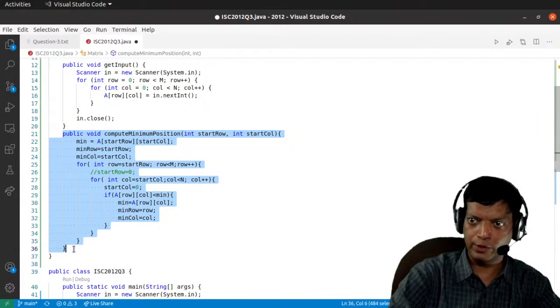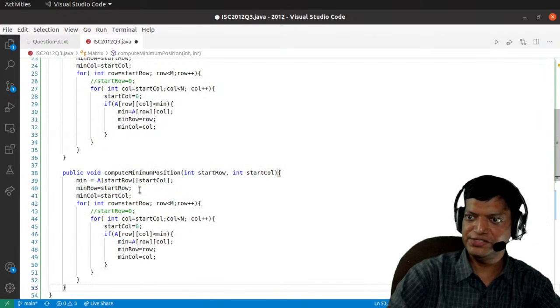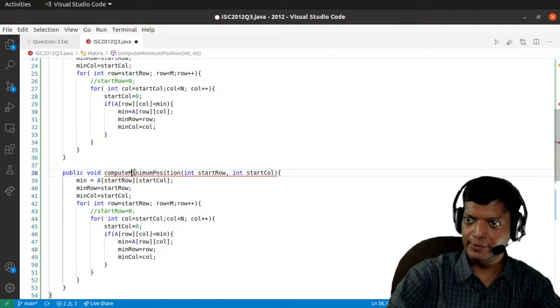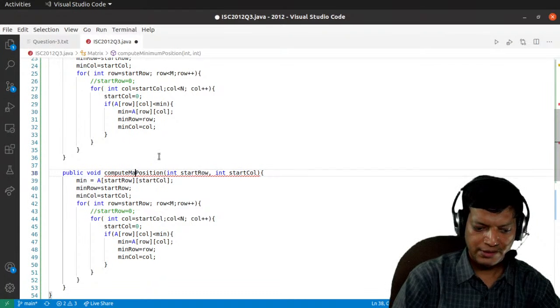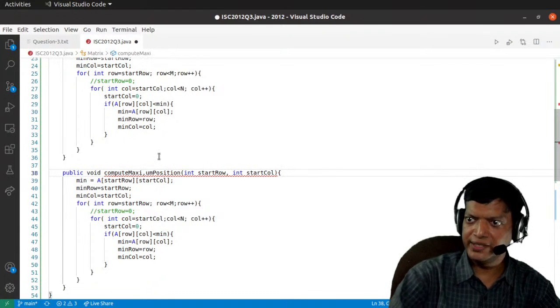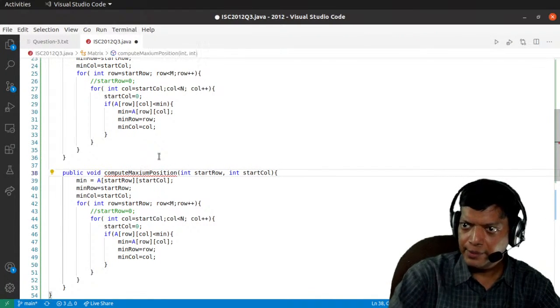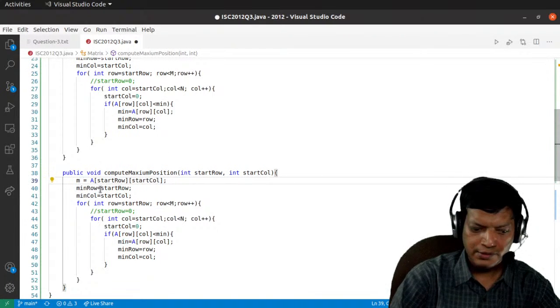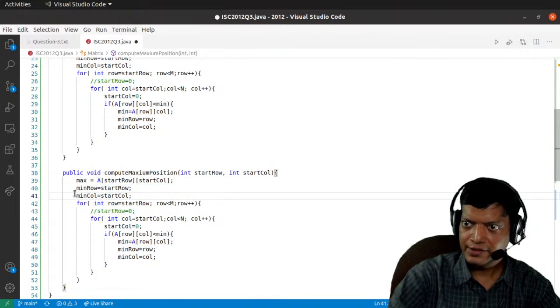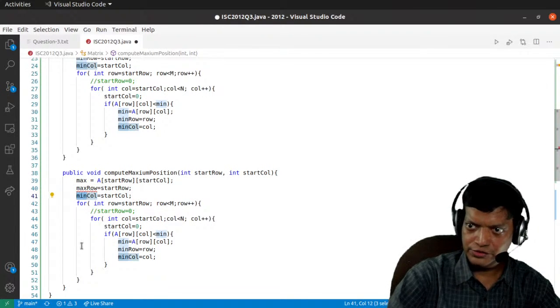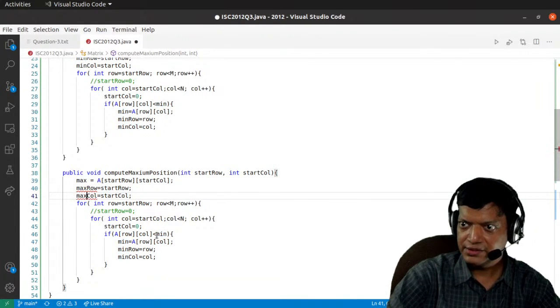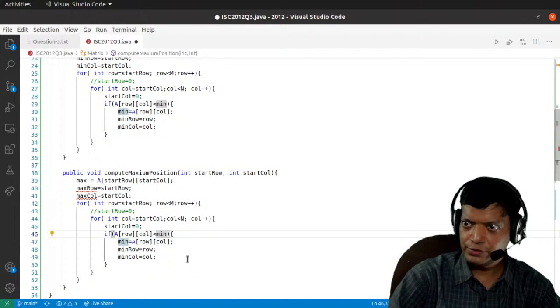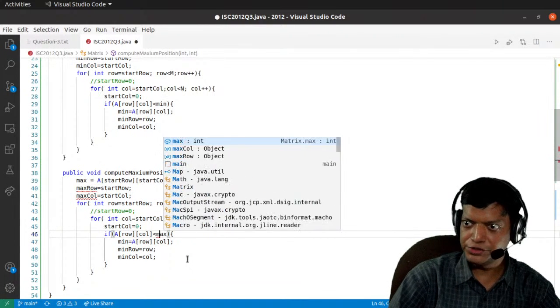So now what I'll do is I'll copy this and then we'll save it, and we'll make minimum into maximum, and we'll quickly change the name. So this will become max, this will also become max, this will also become max, this will also become max, and the sign will also change, isn't it?